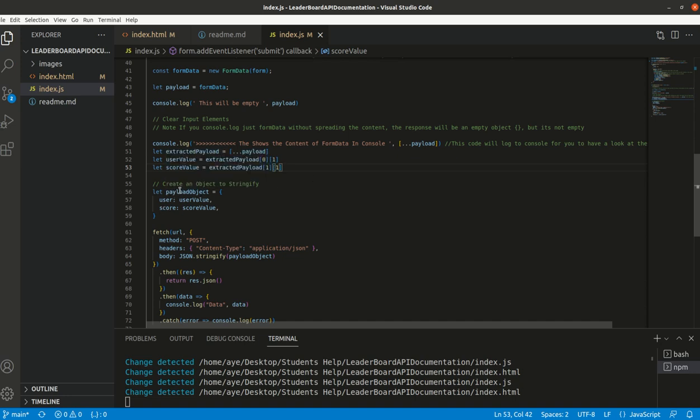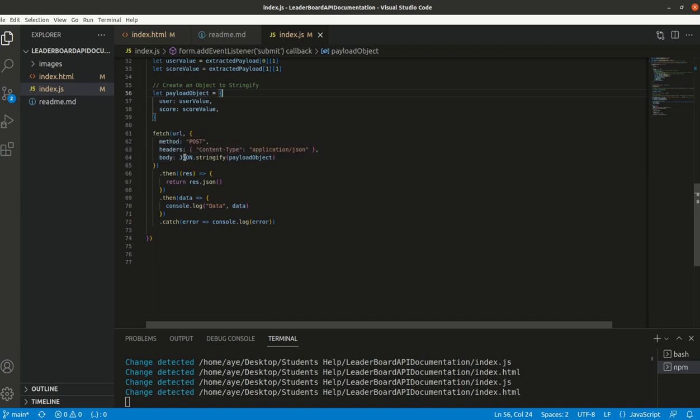So payload object equals this, an object literal, and that's how we created it. Once we pass this data here, the body equals JSON.stringify payload object. That's all. These other ones down here are just the normal formalities that come with a fetch request.